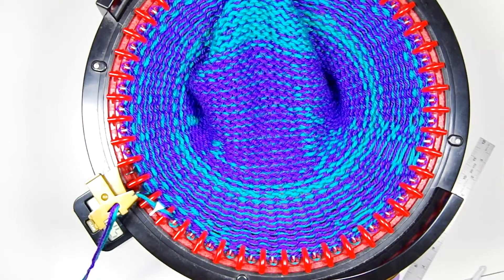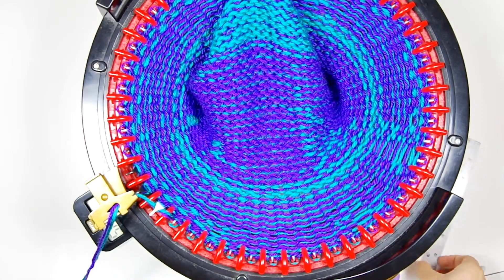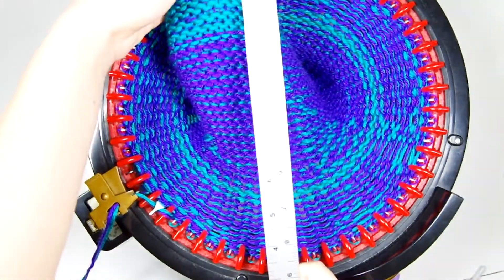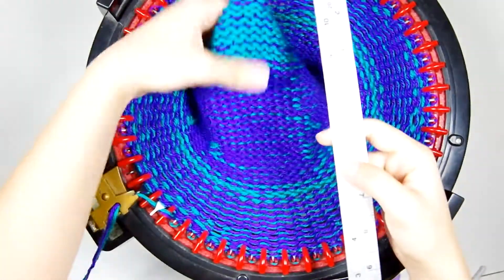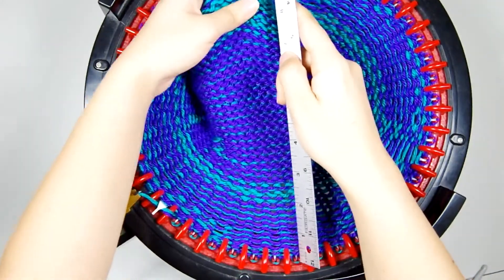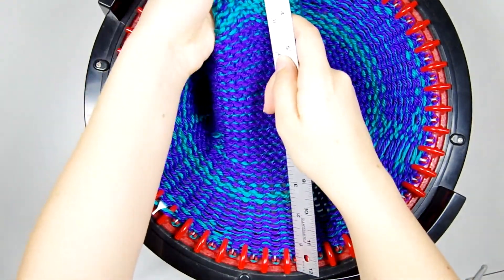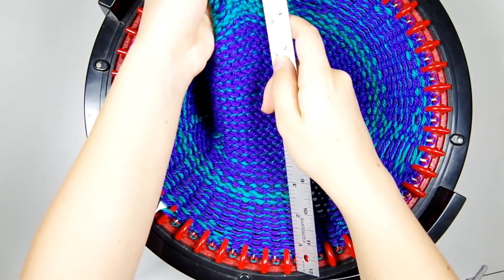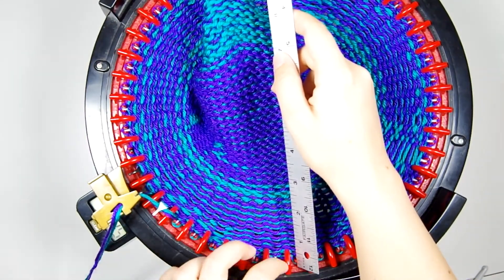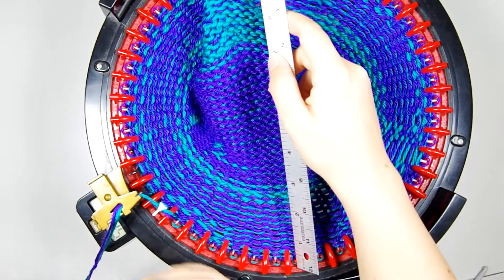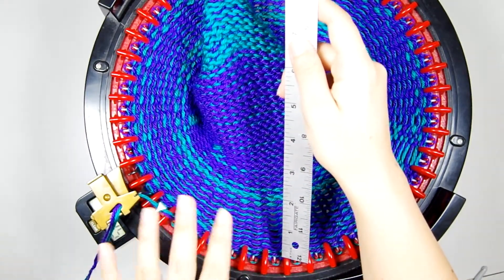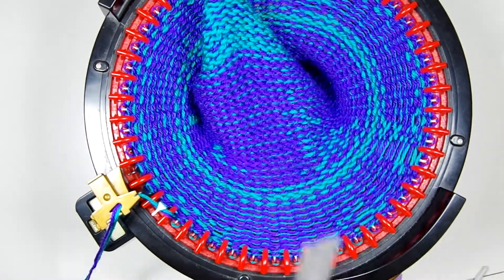Alright, so I have knit 45 rows, and I just want to mention that when you go to measure the length of your tube on your Addi, you want to stretch lengthwise the knitting you already have. You're going to measure from the needle down here to the edge of your knitting. Now I have about ten inches according to the ruler, but when you take this off the machine, it's actually going to be a little bit longer than that, because it's stretched so far width-wise that it shrinks in length towards the top inch or two. So it's probably going to be closer to ten and a half, eleven inches, but I'm okay with that, I'm happy with that.